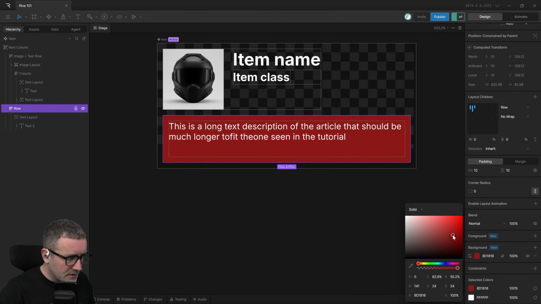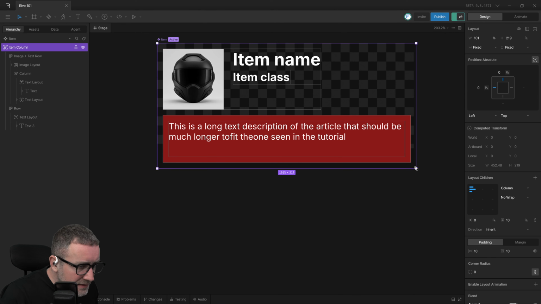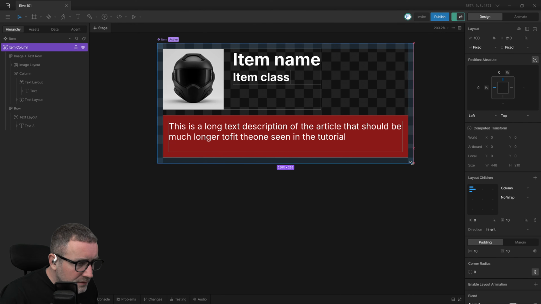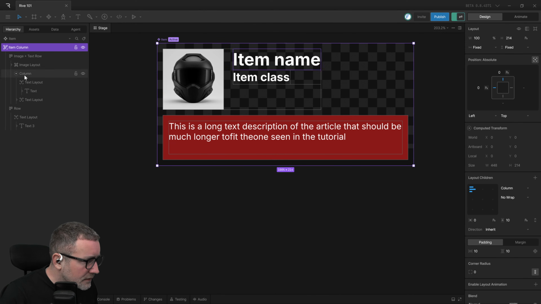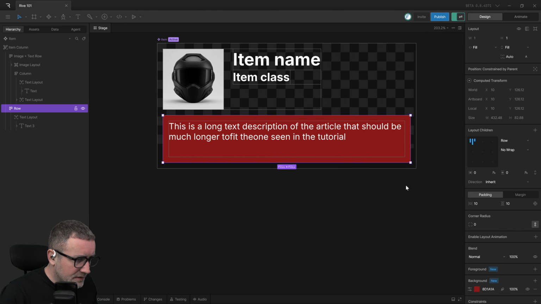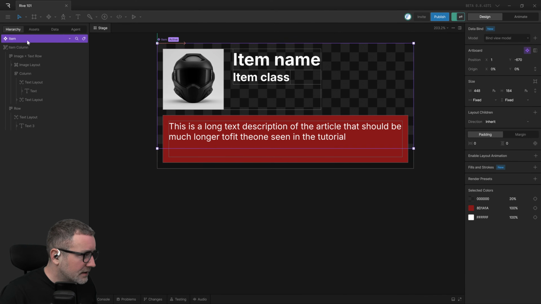So it's reddish. So what I'm not sure I get is why the background of, oh, it's because I'm moving this instead of the artboard. Yeah. Okay. So now everything lines up.